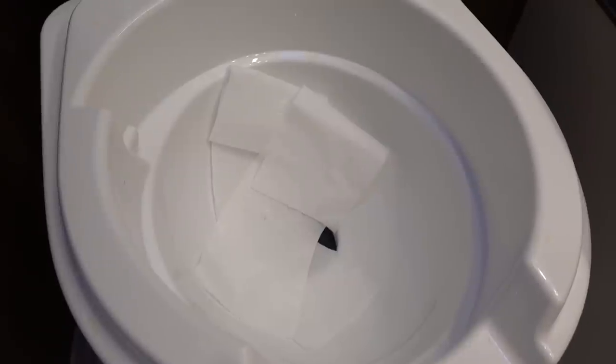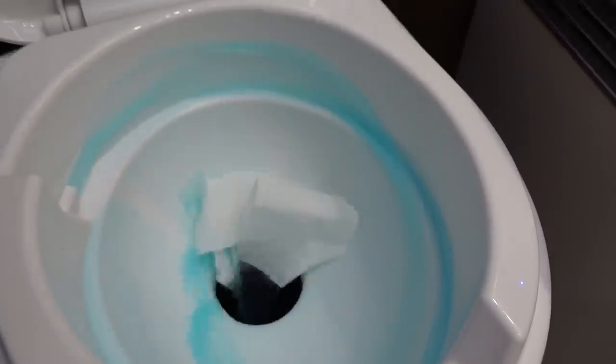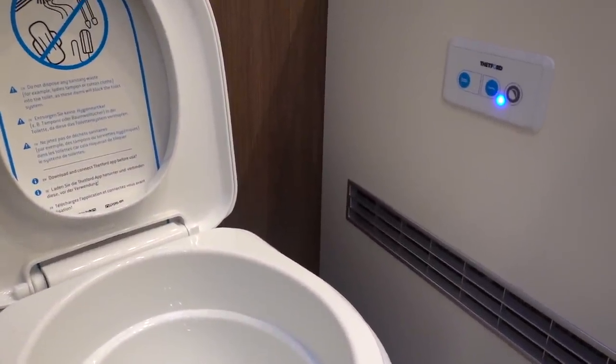Do what you need to do. The loo roll will drop down with the deposits, and that will help keep the bowl clean. There you go. There's Andrew's top tip for a clean bowl. Okay, that is using the system. Now let's go back outside and talk about emptying the system.